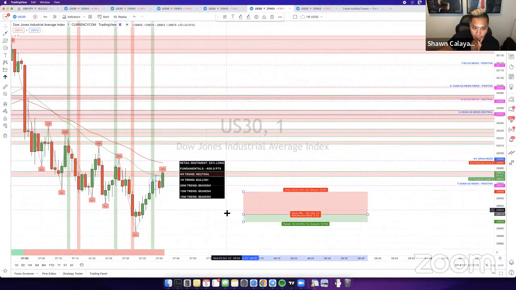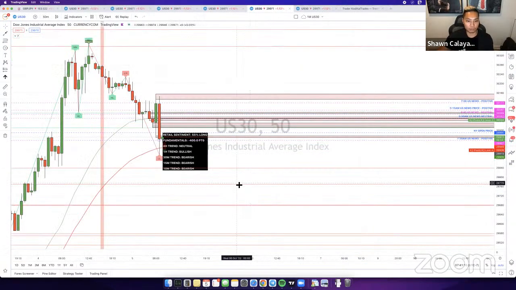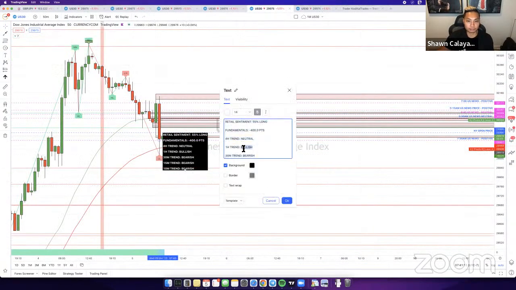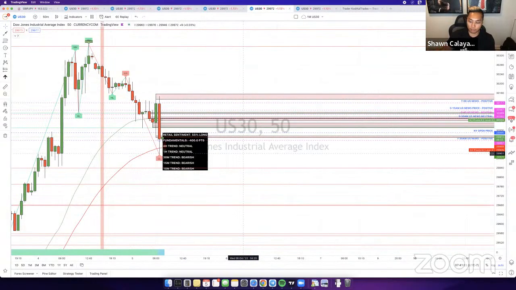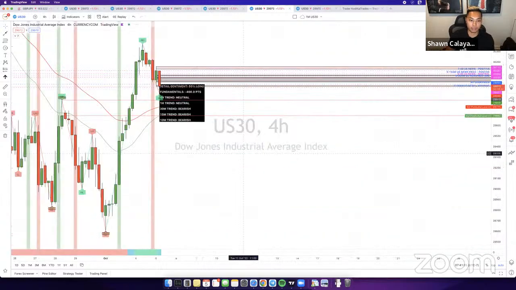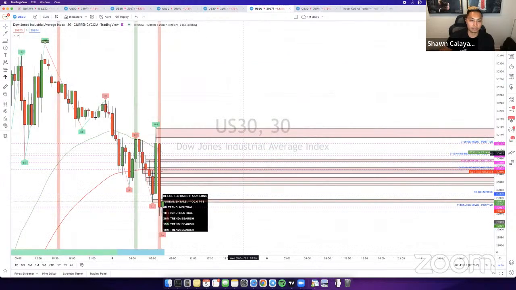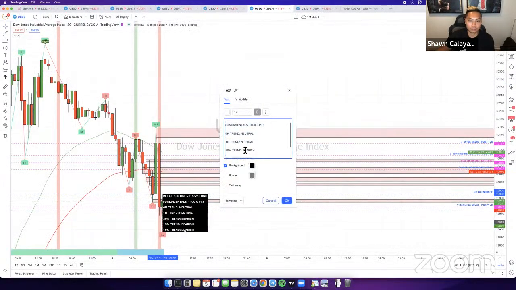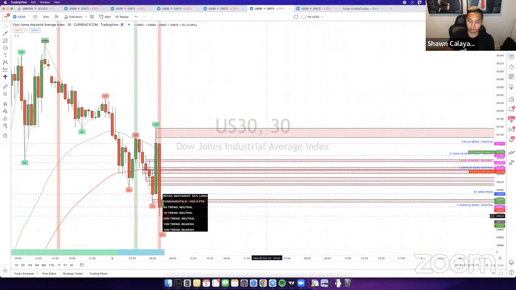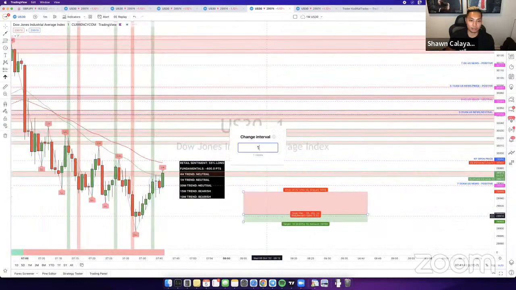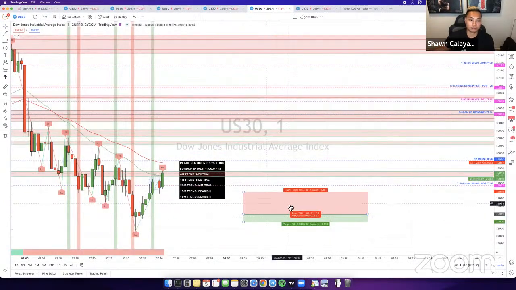My main concern is going to be the 1 hour. Keep going on the 1 hour to see if it's changed. 1 hour is now bearish. Or no, not bearish, sorry, neutral. All right, so we definitely have a swing bias, right? 4 hour is neutral. 1 hour is neutral. 30-minute is back to neutral. So they're neutral, but they are turning bearish. 15's bearish. 10 minutes bearish.